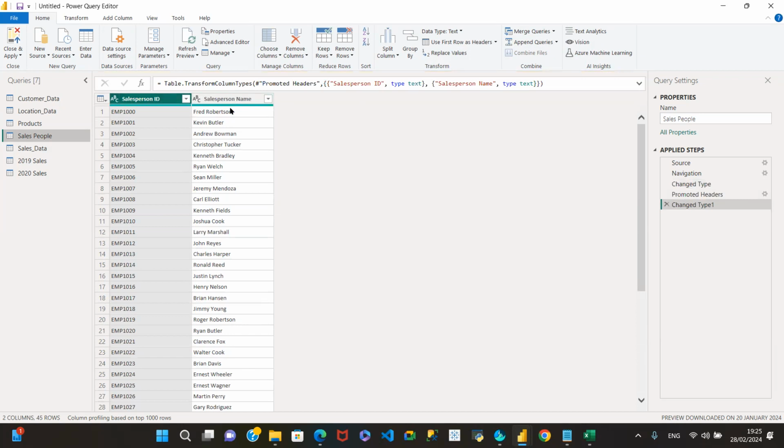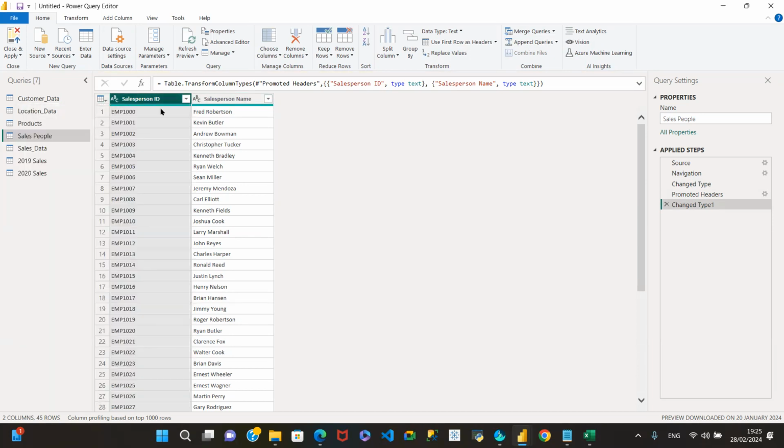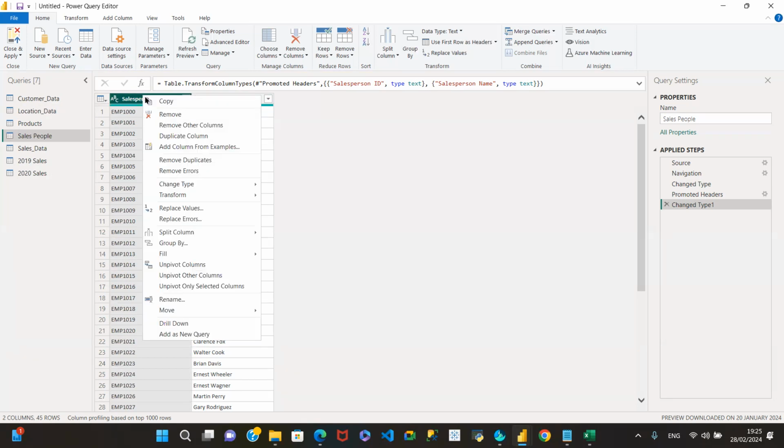And I'm looking at the data types. That is fine. We are fine with those data types. It's because this is a salesperson table. It's just a lookup table. So this must not have a duplicate in it. So it's good to ensure this, especially for the ID. I mean, names can be the same. So that's why it's good to ensure that there is a column that's really very unique. However, if it's not really within your data set, it's necessary that you form it in, make it as unique as possible. So I'm just going to remove duplicates from here.